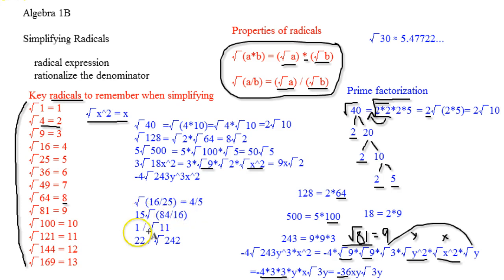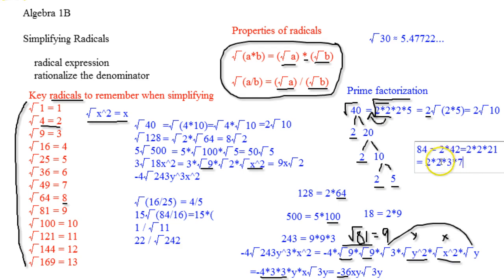All right, now working with something like the second problem here, you're still going to have the 15, but on the top, you're going to break that down. So we're going to treat this as two separate fractions. So I'm going to break down 84. What is that, 42? 2 times 42, which is the same as 2 times 2 times 21, which is also the same as 2 times 2 times 3 times 7.